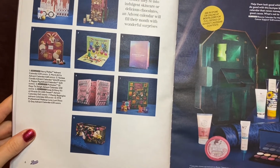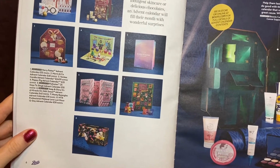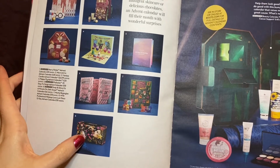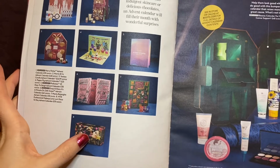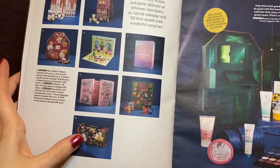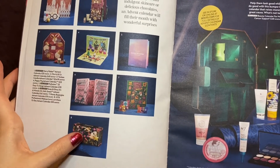That's the problem I have with a lot of makeup advent calendars. They do have a lot of more wacky out there shades, possibly ones that weren't good sellers, whereas I do remember this had a lot of neutrals in it. If I didn't have so many lipsticks on the go anyway, I would definitely purchase that. And to be honest, if I do get money for Christmas and it goes on sale, it's one I would definitely consider, and I say this is probably the one that I've been drawn to the most.